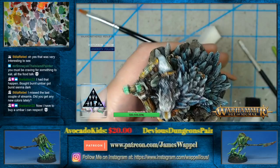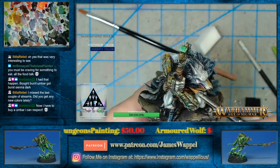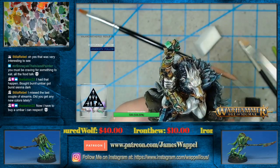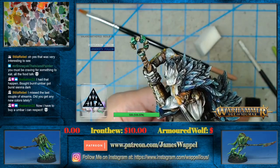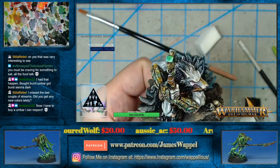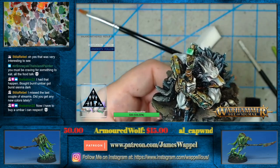That's good enough. Can't really tell if that's his hand behind there or not, so I won't mess around with that too much. Yes, you've got to buy an umber that you can respect. How can you respect the umber without the umber? Ooh, that's like the ultimate disrespect, to not even have the umber.